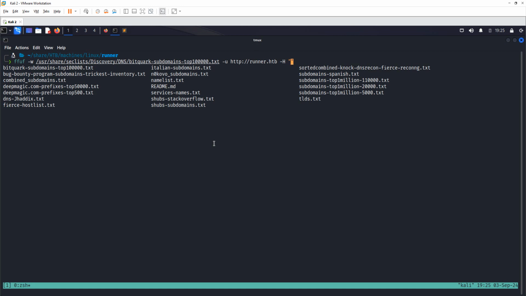What I want to fuzz is the Host, so I'm going to fuzz this, followed by runner.atb. I think that should be it. Let's specify threads of 1,000 just to speed it up.